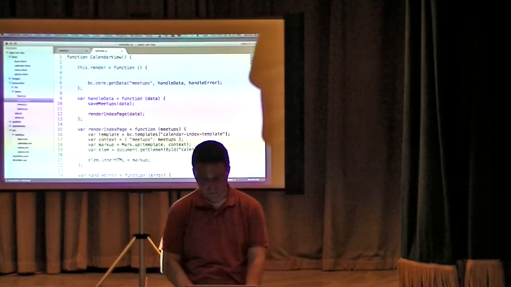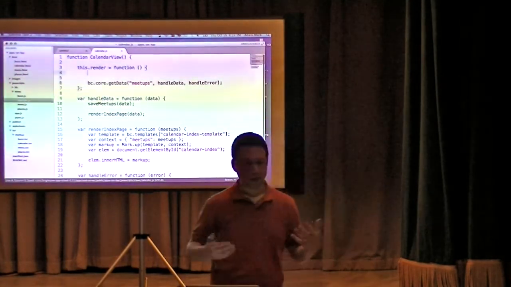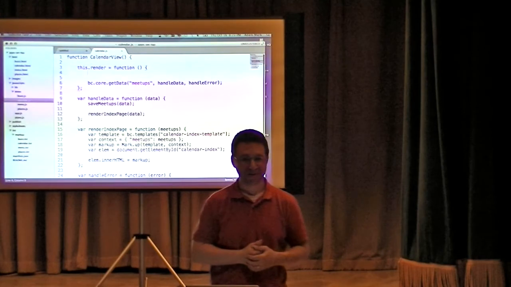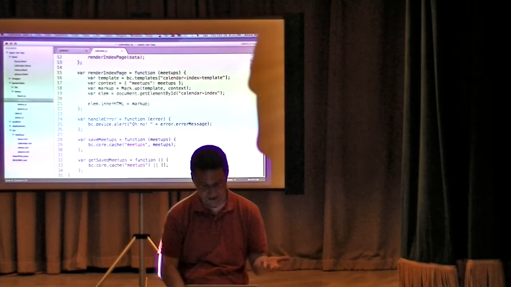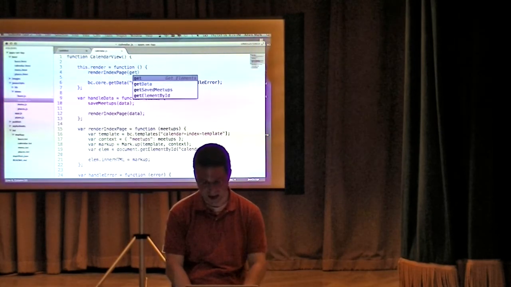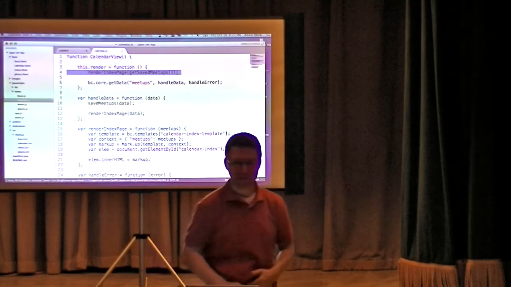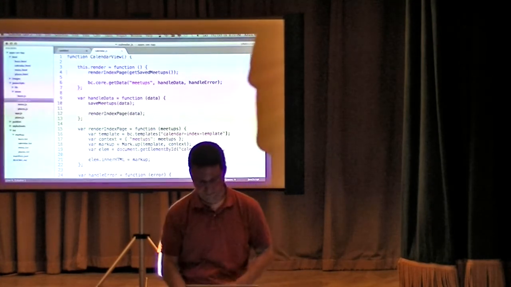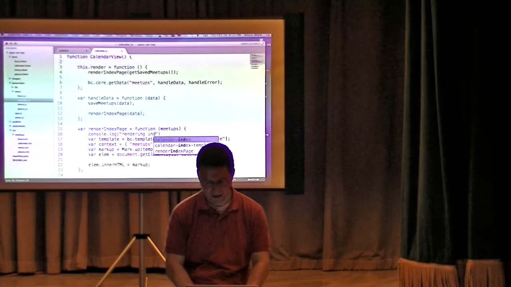Okay. So what I want to do here, as soon as the view boots up, is go get data in the cache. I have all the functions now to do this. I'm going to say render index page with the meetups from the cache. getSavedMeetups. So it's going to do this. Okay. And here we're going to say console.log rendering index page.